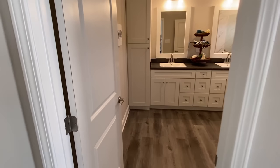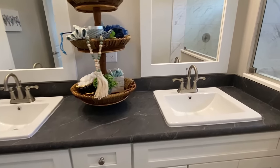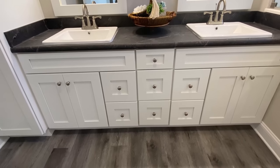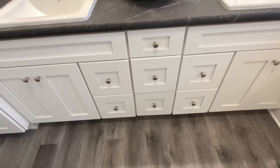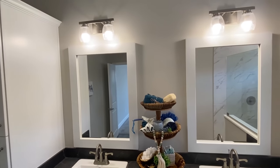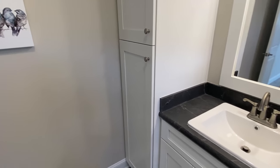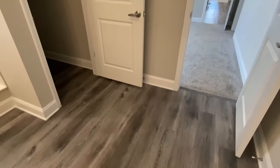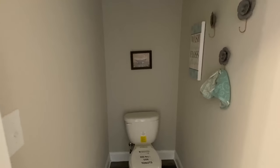Yeah, so this is where I came in and this is when I noticed those faucets, but you've already seen those. But another thing is these drawers. I can't believe that didn't really catch my attention. I like that design. Of course, they're gonna be soft close as well. Even have some cabinets over there. So this house is just gonna have a really big tile shower. I'm sure you can option a tub or something like that, but here's the water closet.